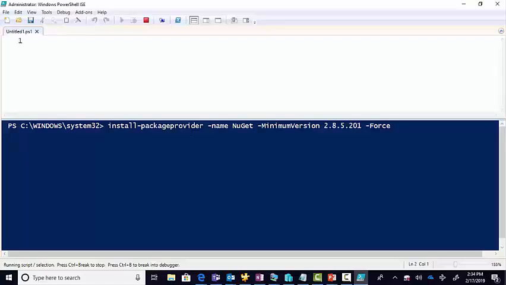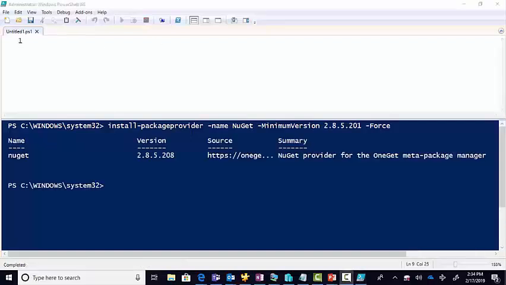And then after that gets done, I need to install the Azure AD module just to make sure that we have the command sets that we need from there. Okay, so we have that. Let's install module AzureAD, of course. So we'll get that downloaded.